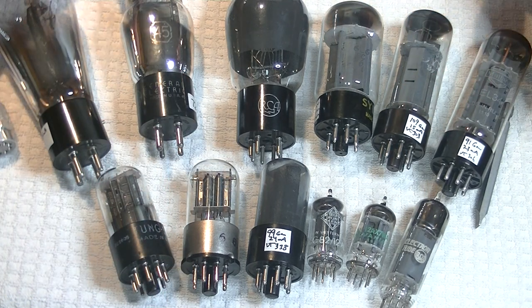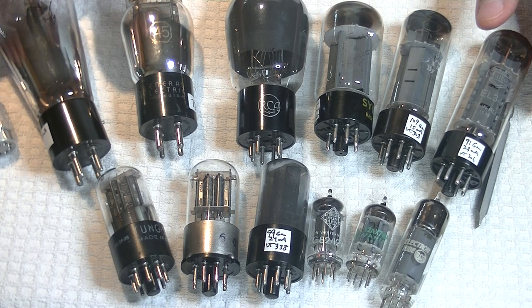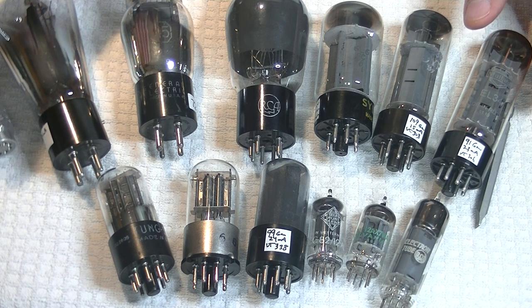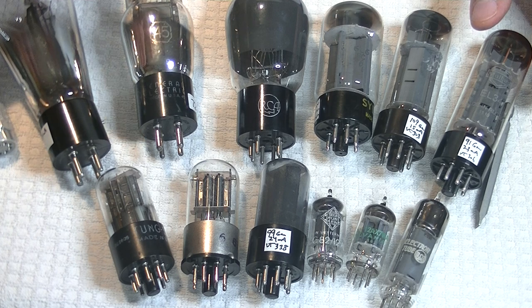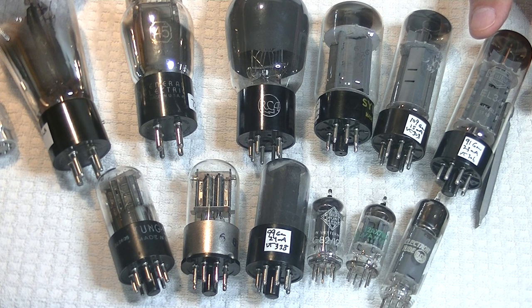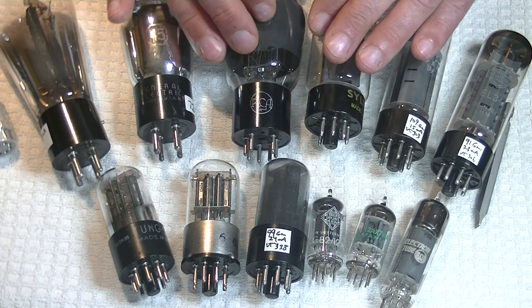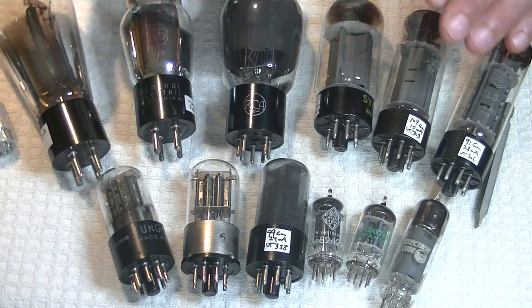So what's going on? How come the reissues don't have a lot of the magic? Some of them are great — don't get me wrong. Particularly some of the high-end Russian tubes. The Gold Lion 12AX7, for example, is a really quite lovely tube, though it's a premium tube. If you're willing to buy a Russian or Chinese premium tube and pay serious money — more than you'd pay for a vintage equivalent in many cases — you can get a pretty good tube. But how come those first-era and modern-era tubes sounded so good?